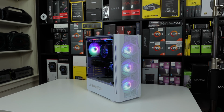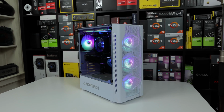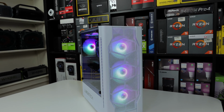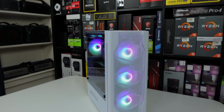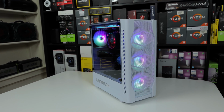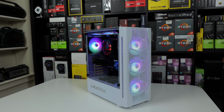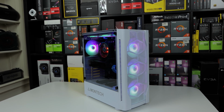Alright guys, so as you can see, she's all built. This is all on her natural beauty. Like I said, the 3 fans here are RGB. You could switch the LEDs by pressing the button. I just did not plug it into the Mobo header, because I'll tell you guys in a few. But I'll just run through this, man.